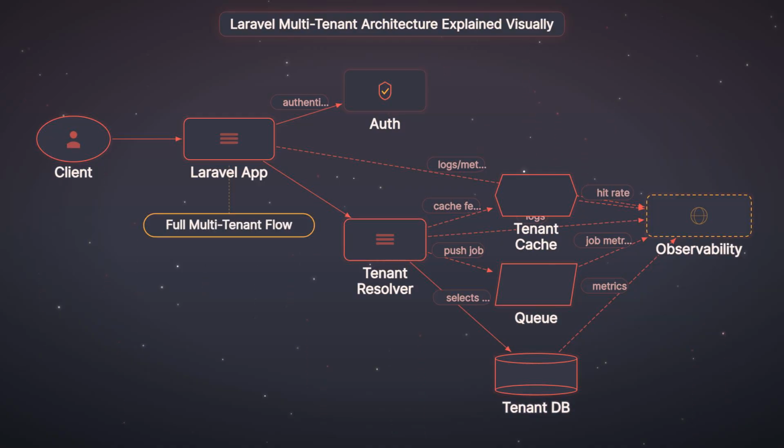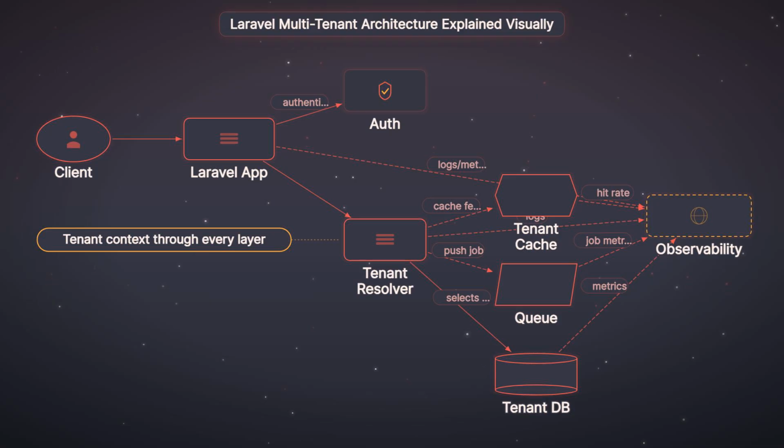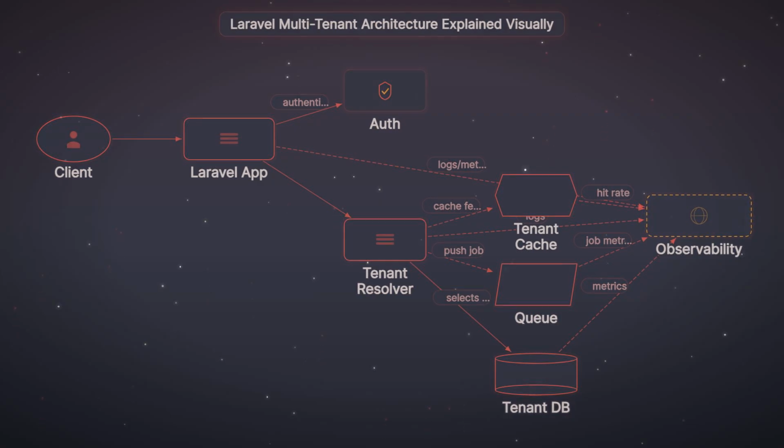Now you have the complete picture. When you sign in, your request flows through the tenant resolver, selects the right database, processes async jobs with tenant context, caches data safely, and is monitored and secured. Laravel multi-tenancy works only when tenant context flows through every layer: middleware, database, cache, and queues. Each component is designed to carry that context, ensuring isolation and performance at scale. This architecture enables you to serve hundreds of tenants from a single code base while maintaining security.